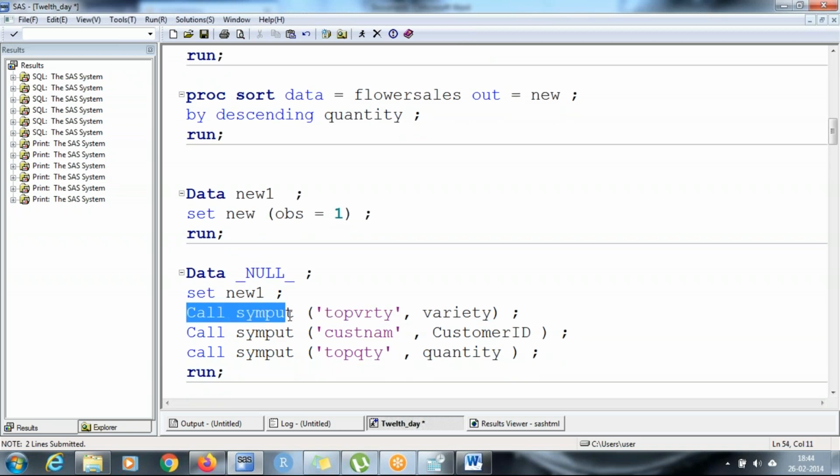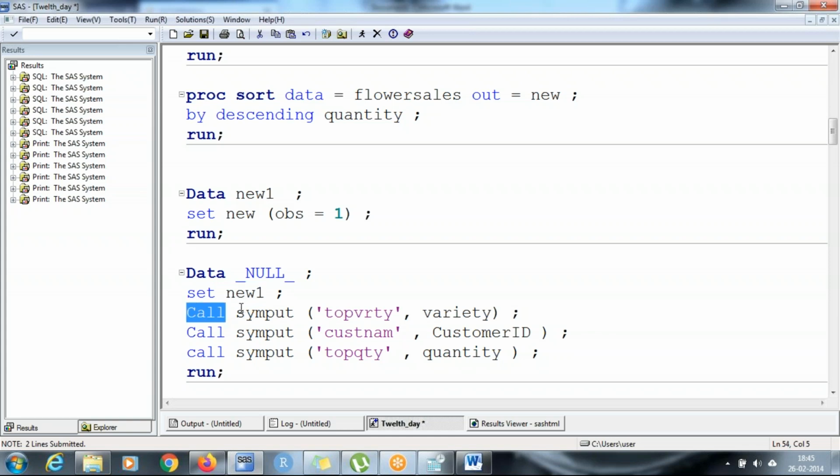I am using the call symput method to assign a value from a variable to a macro variable, and a macro variable can hold or store only one value at a time. So now data _null_, which means I do not want to create a new data set. I'm just simply reading this new one data set, right?